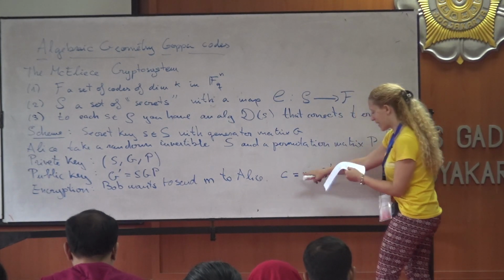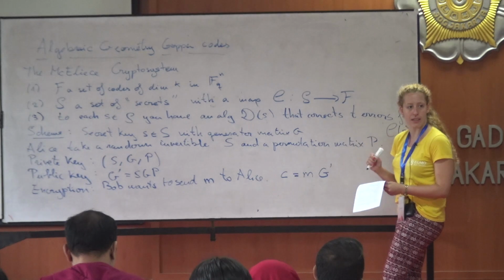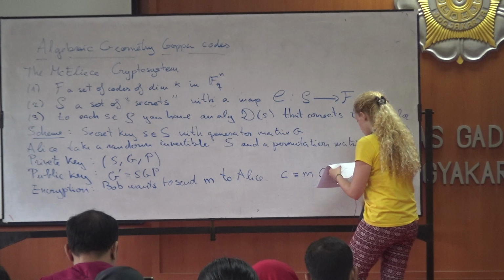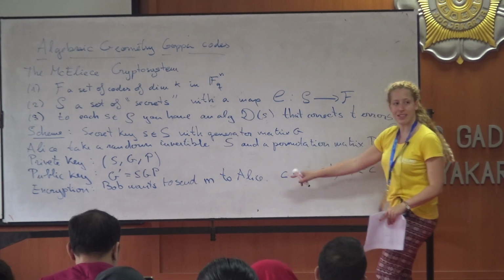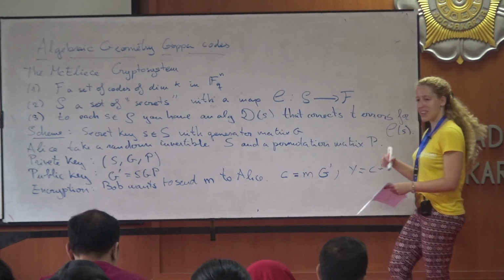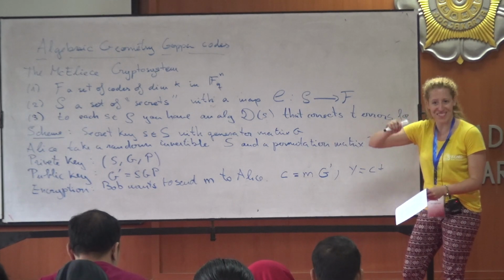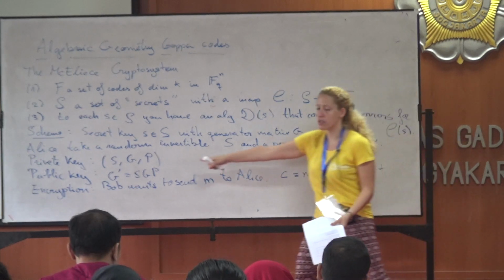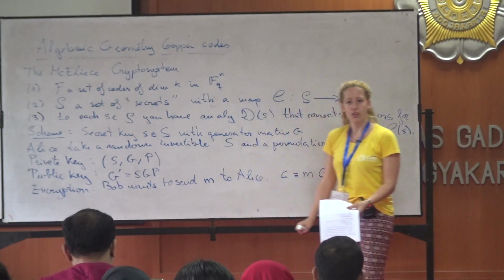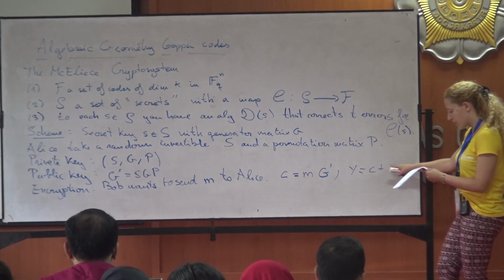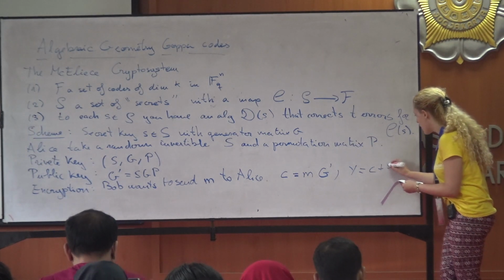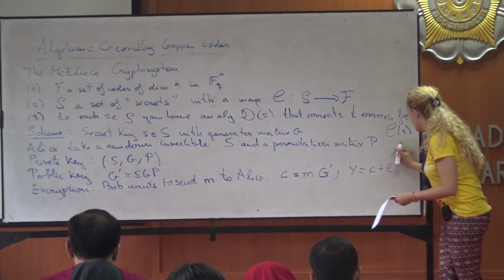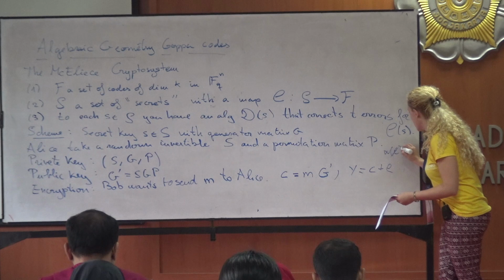And what he does is he takes this, but he doesn't send this directly. Okay? Now what he does is that he produces Y equal to C plus something, because he's going to make things difficult if someone wants to understand the message. Because here it would be easy, you just have to multiply by the inverse. This is public, right? So to make things difficult, he's going to add some error. So he's going to add to C a vector E of weight, so the weight of E is equal to T.